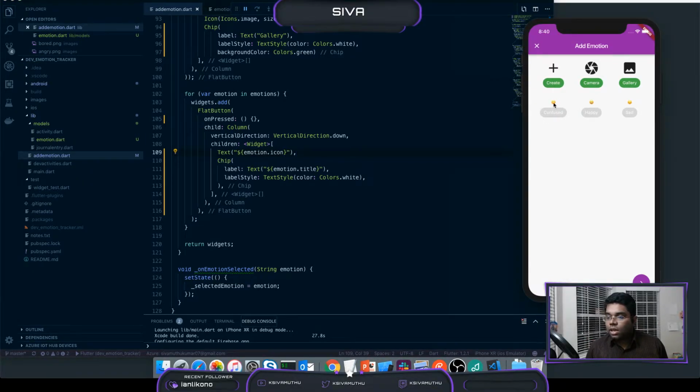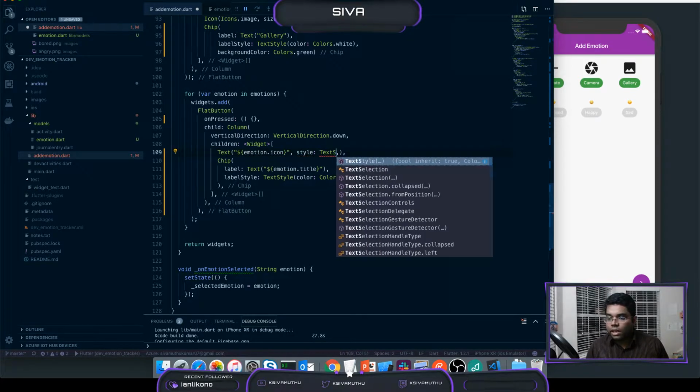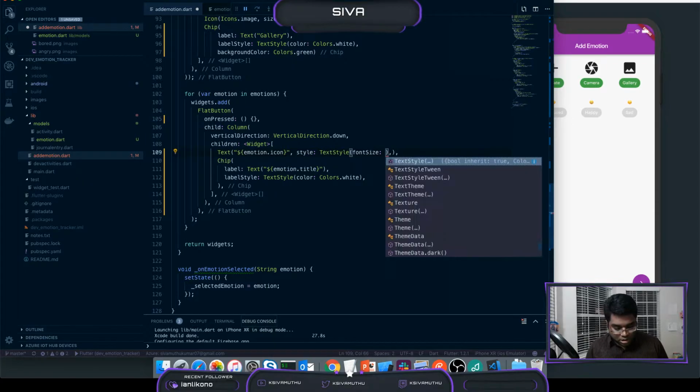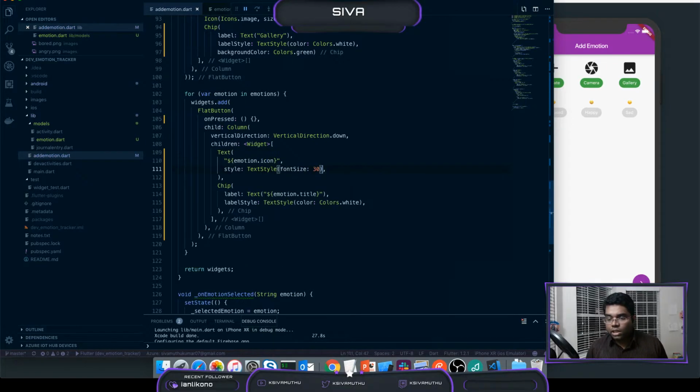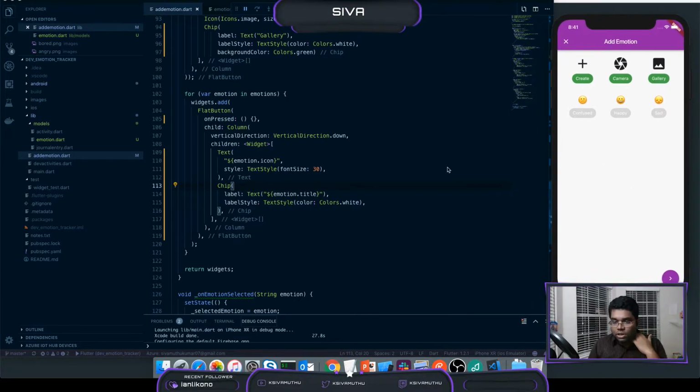Now you can see the icon, the smiley, came into this application. So let me add the style so that I can increase the font size here. Font size, let me say 30. Okay, then it's increasing the font size.